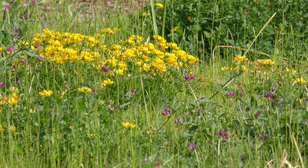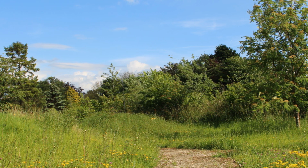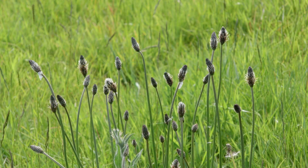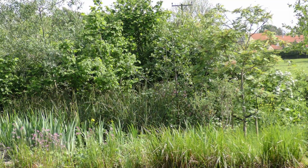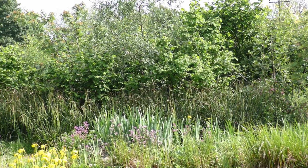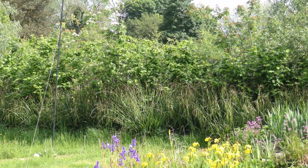And then you've got all the native wildflowers that were coming up, so everything from your birdsfoot trefoils, as we've just seen, and this is that scrub belt just a year on in the background there. So that was all planted with native things such as silver birch, rowan, hazel, guelder rose, and an underplanting of pendulous sedge to deter the rabbits a little bit and protect the trees somewhat. There were a few rabbits on the site, but you can see now that shrub belt is absolutely coming into its own, and there's so many birds that move through there.